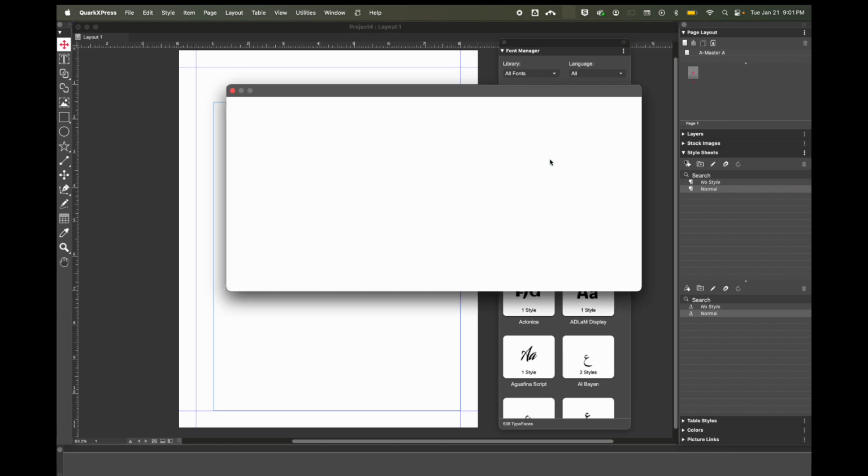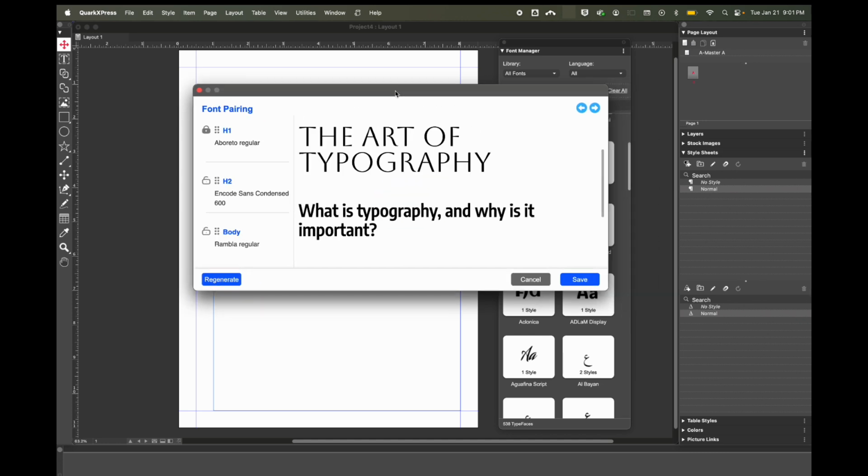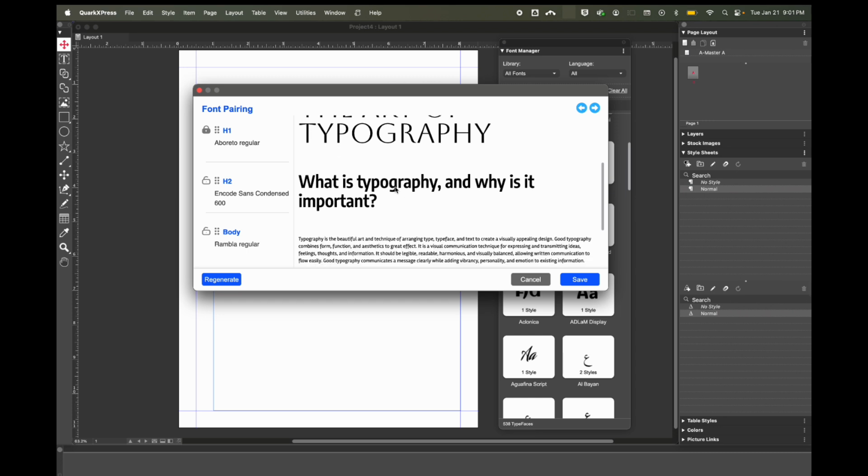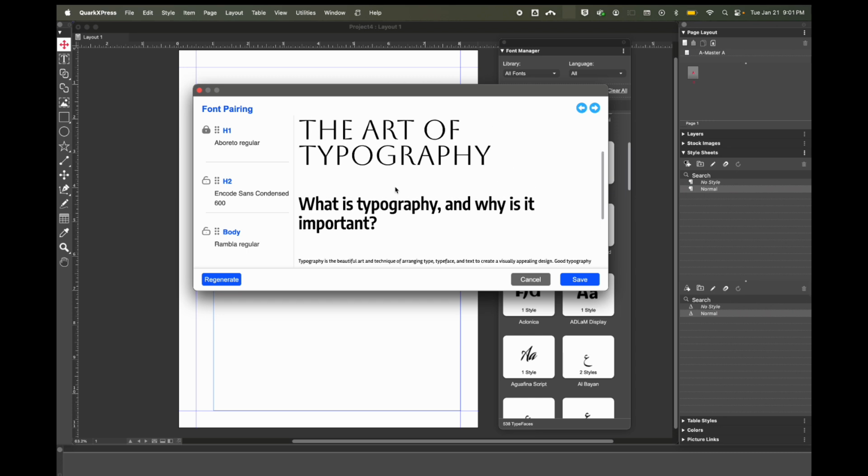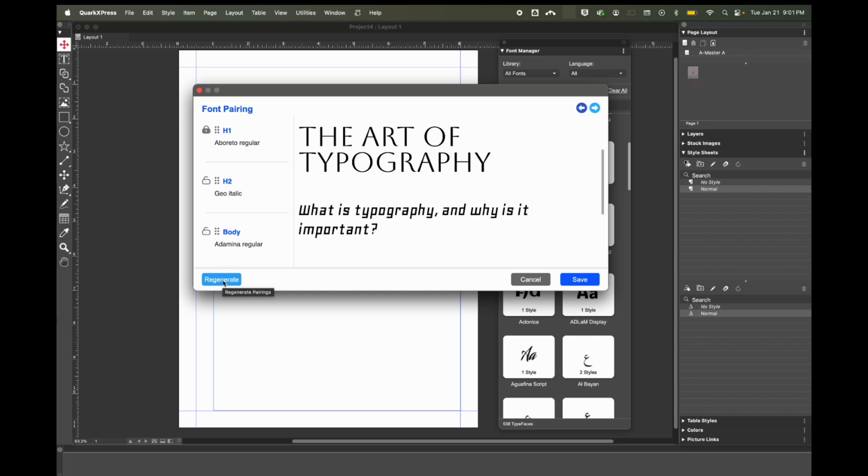So what you can do is click on this button, which will generate font pairings for you from the Google Fonts library. Here is one of the font pairings it has suggested. You can generate more font pairings if you want to, and it won't use up any of the AI credits. If you want this H2 to be used as your main heading, it's quick to drag and drop it. Then the other font becomes the H2 font automatically.